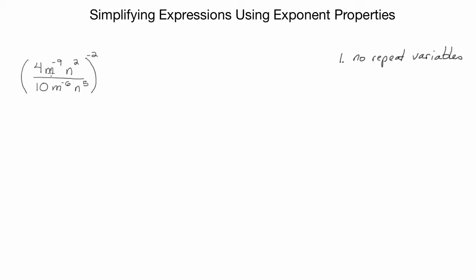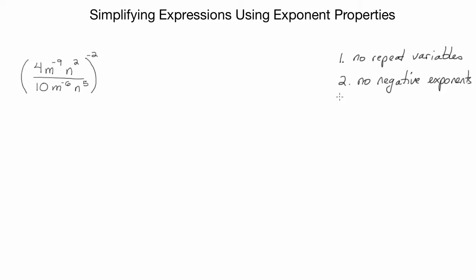So what that means is, in this case, I have m on top and I have m on the bottom. I have n on top and n on the bottom. And in my final simplified answer, I really only have one m variable and one n variable. And that's going to be a simpler expression. I also need to have no negative exponents. Exponents are confusing enough. Let's get rid of all the negative ones, right? No negative exponents. Make things simple, clean, all positive numbers.